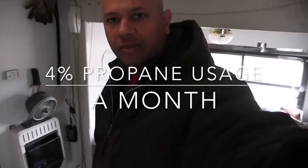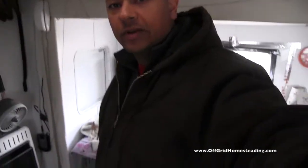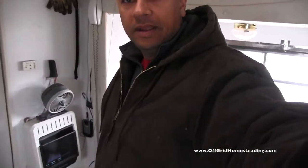You're probably wondering how much propane this thing uses to heat the trailer. From my best calculation, we've got a 500-gallon tank outside and we're using about four percent propane per month — and that's including cooking, using it for fuel, and from time to time running the generator. The generator in winter doesn't like to run on propane very well, so I'm basically using gas in the generator over the winter. This little addition has been invaluable in making the comfort in the trailer much better.